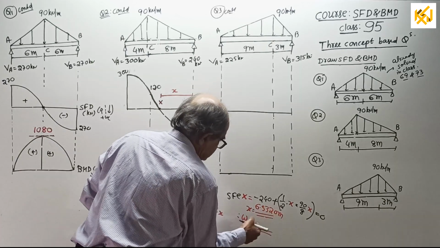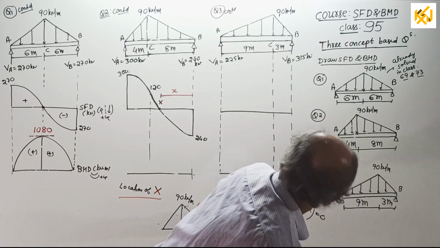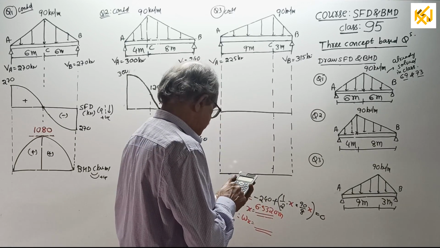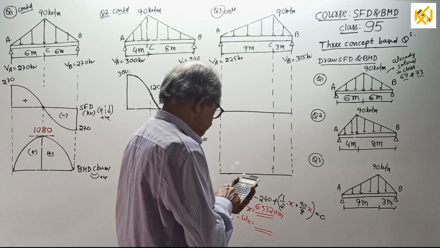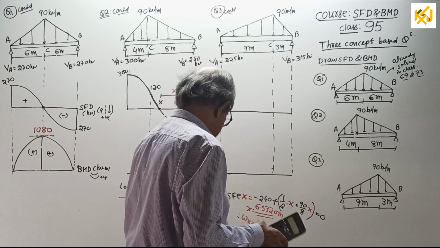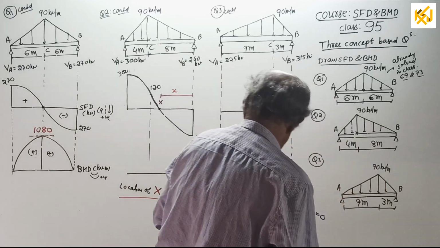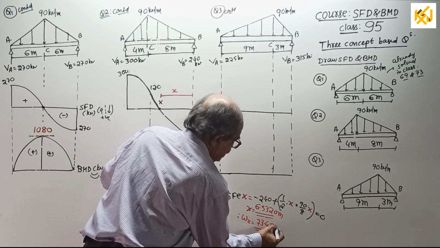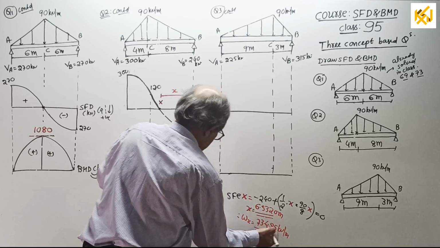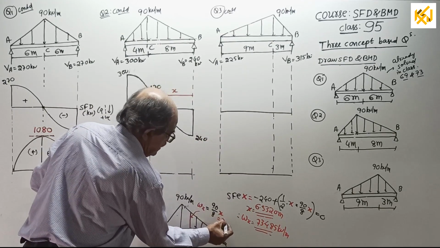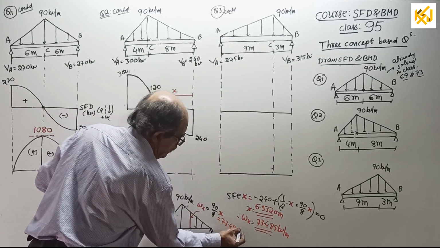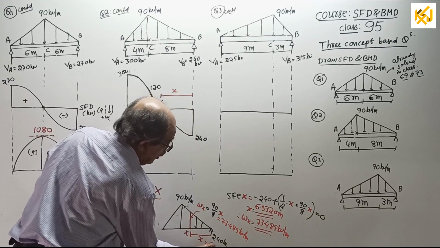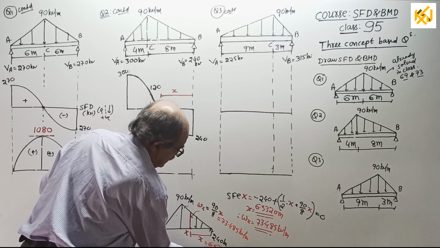Okay, now 240 into 2 divided by 90 into 8, equal to, root of that answer equal to 6.53197 meter. I will take the third or fourth decimal. 6.53197 is 6.5320 meter. Substitute that in this equation, your w suffix x will come 90 divided by 8 into 6.5320, which will give you 73.485 kilonewton per meter. Now, w suffix x equal to 73.485 kilonewton per meter, and x you got how much? 6.532 meter.